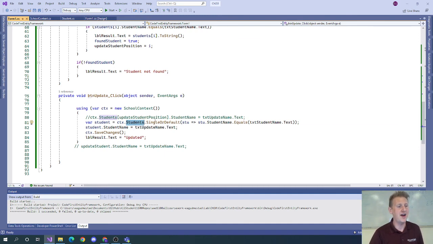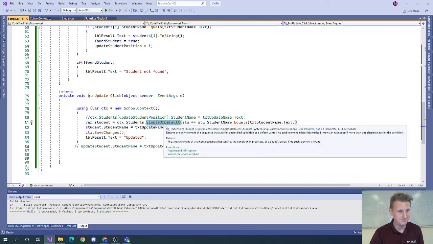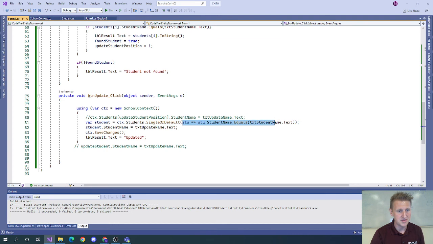So I had to figure out how to work with a student out of the student's table, and there's a method. Now this single or default was just the method I Googled, if you will, that allows us to write this lambda expression to search for a student where the student's name equals whatever's in the text box.